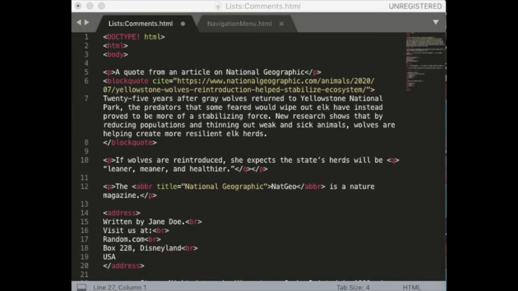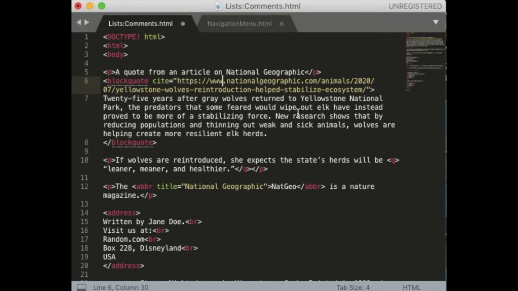The HTML blockquote element defines a section that is quoted from another source. Browsers usually indent blockquote elements, and that's how it will be portrayed here. As you can see, the basic format of a blockquote is first you have this blockquote opening statement, like the starting tag, and inside that tag you have cite written, and then in speech marks you have the source. I've actually copy pasted a quote from National Geographic, right?